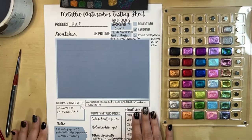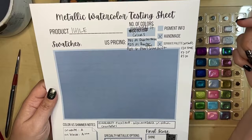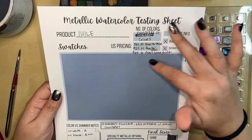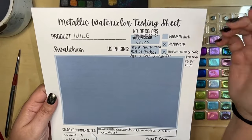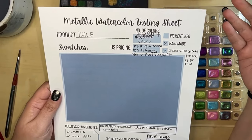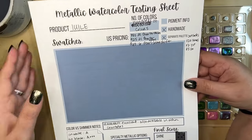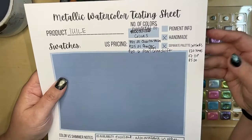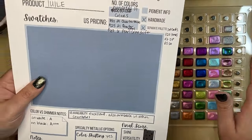But let's go ahead and talk about my testing sheet and how they test out. So first of all, it's kind of hard to determine a definitive answer because of the selection that exists. IUILE has so many things on their website, on their Etsy shop, hundreds of colors, just so many to choose from. So I tried to give you some of what I have here.